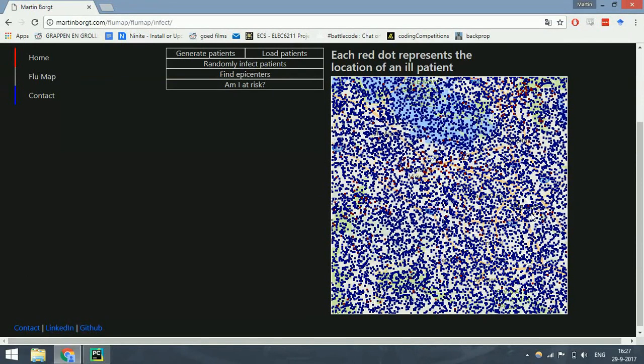Something else is I'm assuming that there are three epicenters in the data right now. But like I said, there are some algorithms to estimate what number of epicenters is optimal. So yeah, I think that's it.